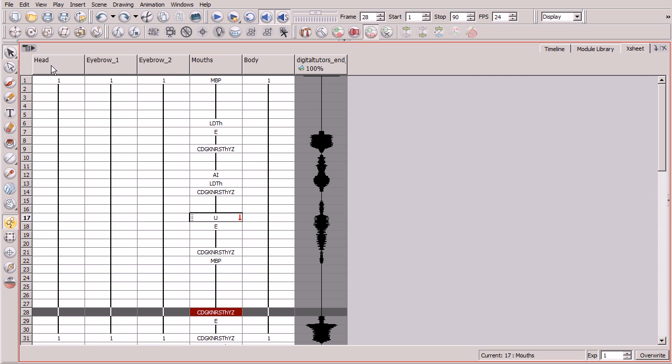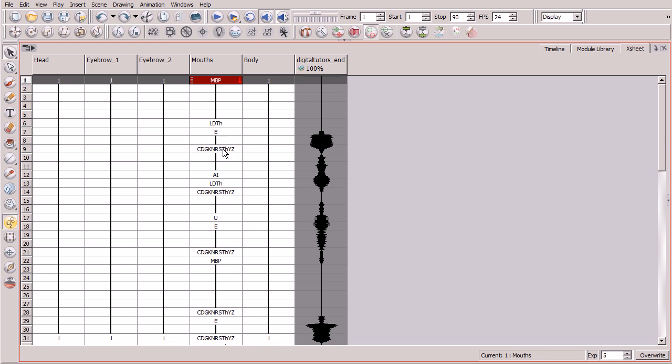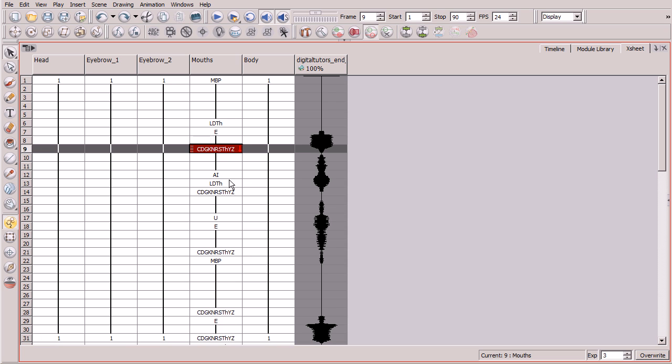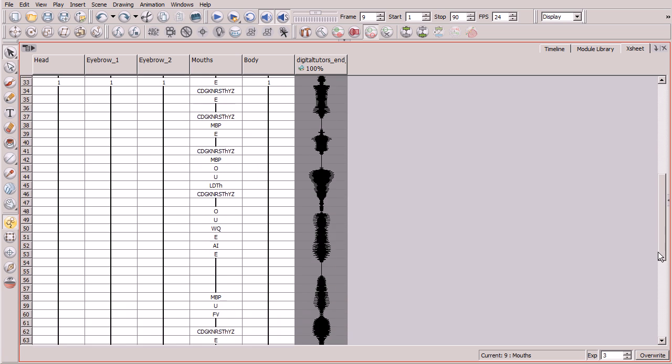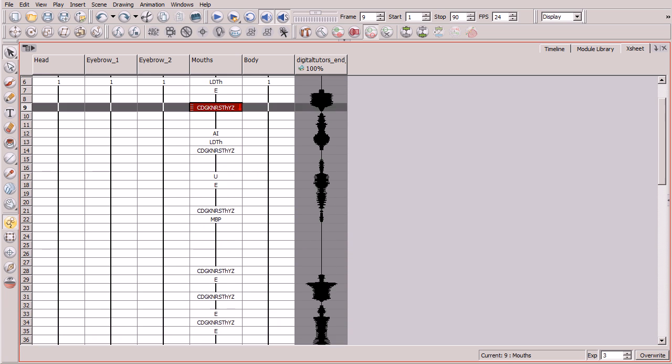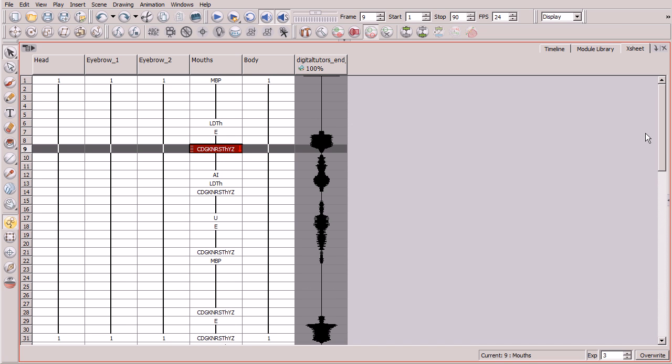So we basically have our different layers here at the top. These are the same layers that you would see in the layers section of your timeline view. And then we also have all of our frames over here for our scene off to the screen left, okay? And so we can scroll through, and on our mouths layer, we can see the different drawings that represent the different phoneme mouth expressions, okay? What I liked about naming those drawings to their appropriate phonemes is I can very easily tell what phonemes are on what frame as I scroll through our X sheet here, okay? So it's a nice way for me to see everything that we have here.